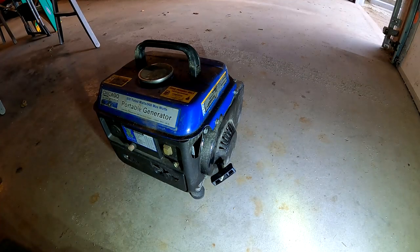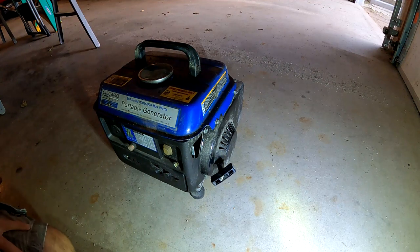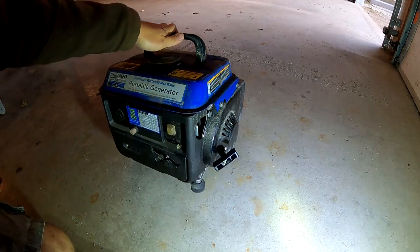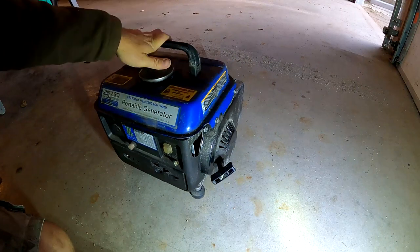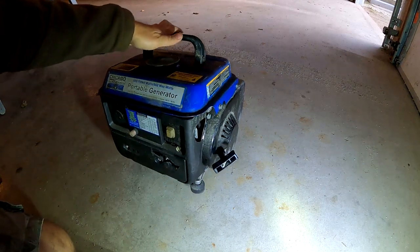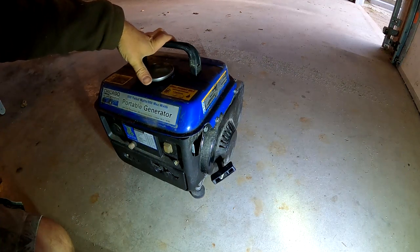All right, today I got a Chicago Electric portable generator. This is from the same friend I did the Husqvarna trimmer for. He got this for free, and he's never run it, so he wants me to see if I can get it running. So I'll see what I can do. It's 800 watts, 900 max watts.